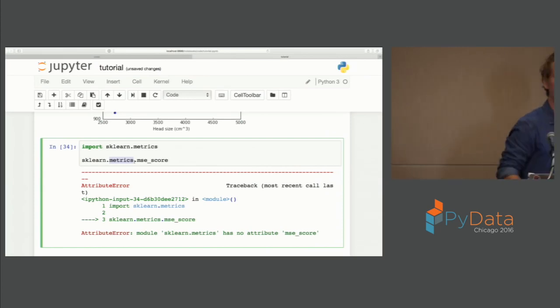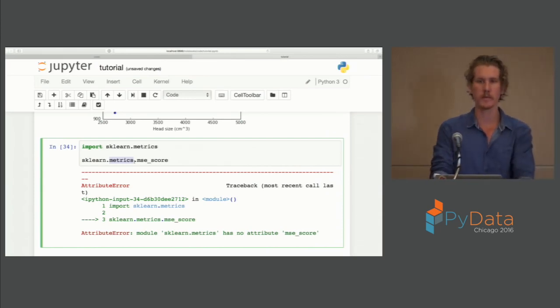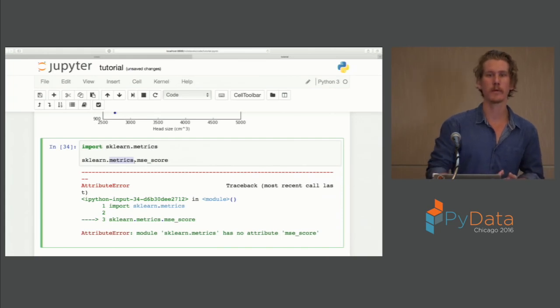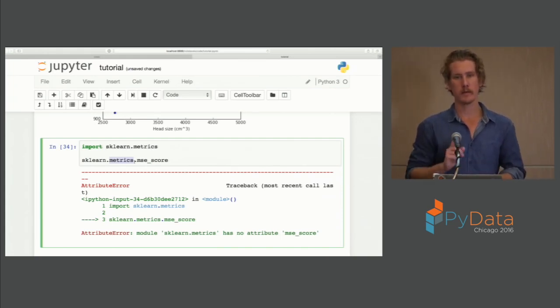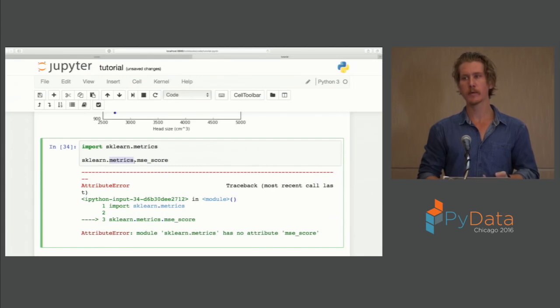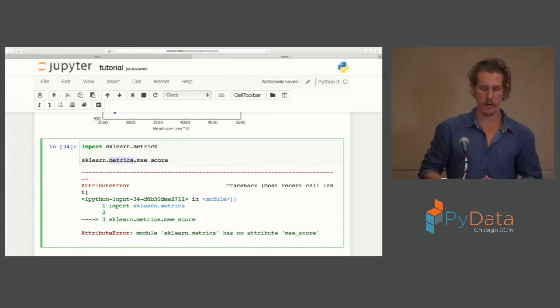Cross-validation. Yeah, we'll get to that towards the end of the section. I just want to give you a brief overview of how the estimator works in general with the fit method, the predict, and the score. And then later we will talk about cross-validation, which is, I think, very important.